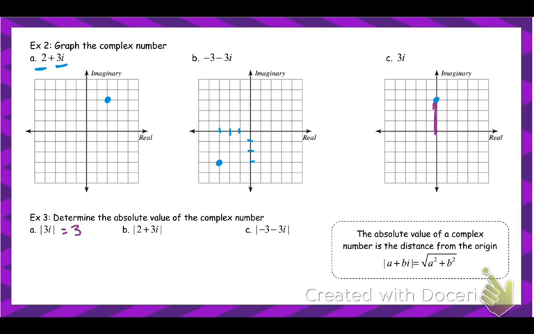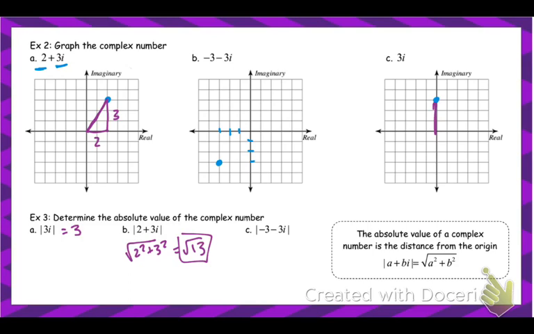All right, let's look at the next one though, 2 plus 3i. I'm looking for this distance. Well, you can use your distance formula, or you can consider the fact that this is basically a right triangle. You have 2 on the real side, 3 on the imaginary side, so 2 squared plus 3 squared, the square root of that is your absolute value. That is the hypotenuse. That's the distance that point is away from 0. So that's 4 plus 9, so that's the square root of 13.